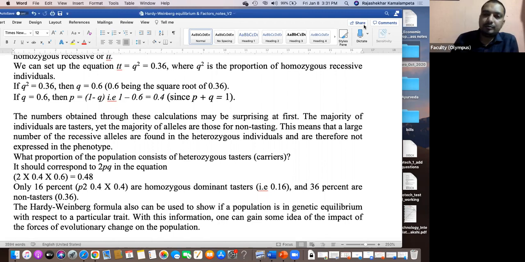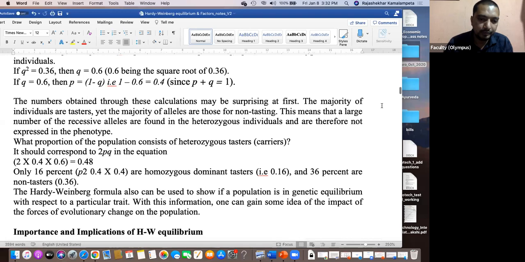Estimate. From a small number, you can estimate. From 1,000 people, you can estimate it for a population. With small change, this would hold true. That is the biggest benefit of Hardy-Weinberg equilibrium. Hardy-Weinberg equilibrium can be used to show if a population is in a genetic equilibrium with respect to a particular trait. It can help us calculate carriers. I was telling you the use of this, and it can help us understand whether it is in a genetic equilibrium, whether the numbers are actually maintained.